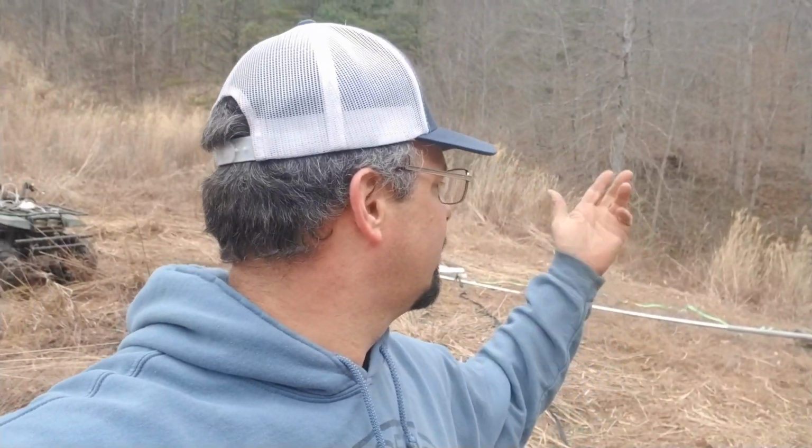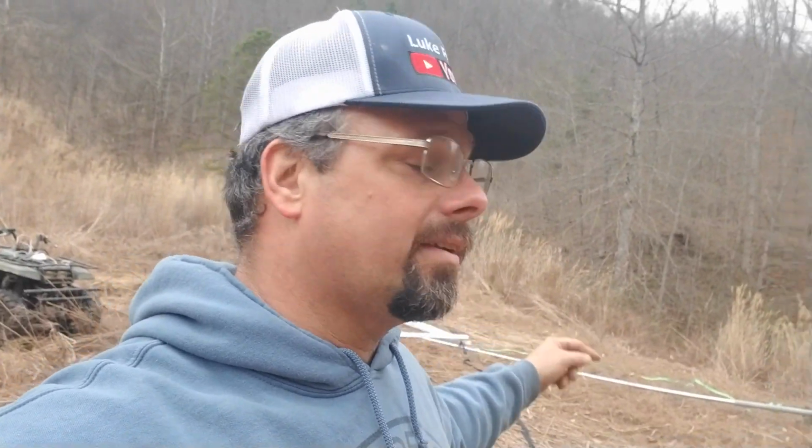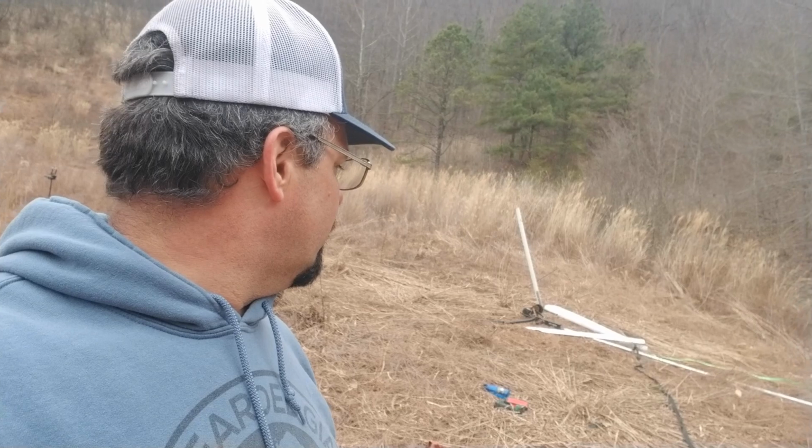All right. Well, I was hoping to have a windmill up here spinning around by the end of the day. The end of the day is coming pretty quick because there's a rainstorm about 20 minutes out, so I got to get all this cleaned up, put away, and taken back down. Well, I guess I got to take the whole blade system back off, or at least one of the blades to take back down with me so I can make another one. Luckily, I've got another piece of pipe to make one with, so it's not really that big of a deal. Anyway.